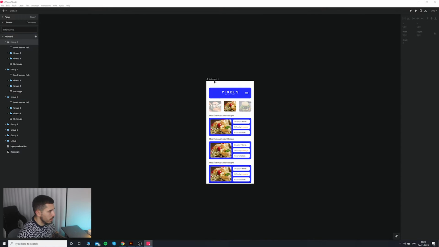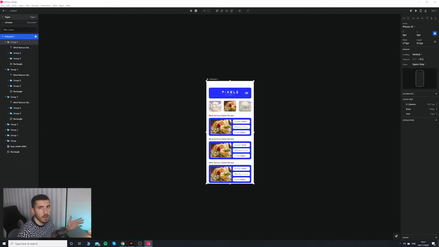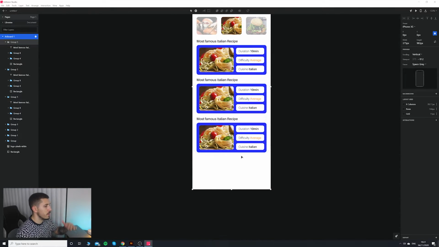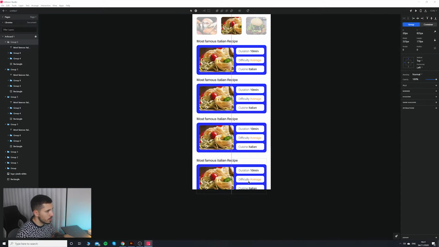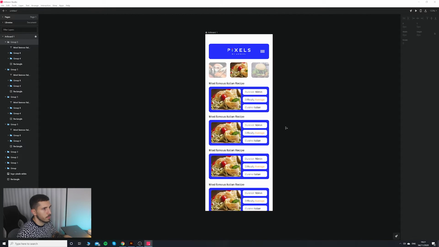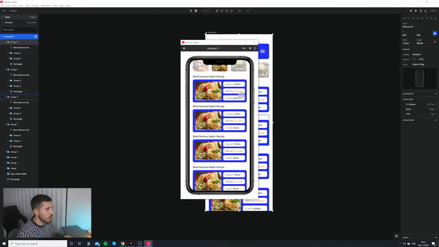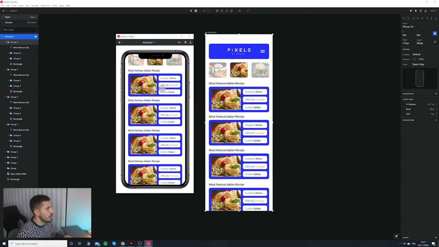Okay, and maybe I should increase this a little bit just to show you how you can make it scrollable. So if you now go here, select the board and drag it, you're able to see where the phone screen ends. Everything below that, you'll have to scroll. I'm just going to copy and paste this again down here and show you how you can make it scrollable. Press play. Now you can simply drag it. You can see what's down there.